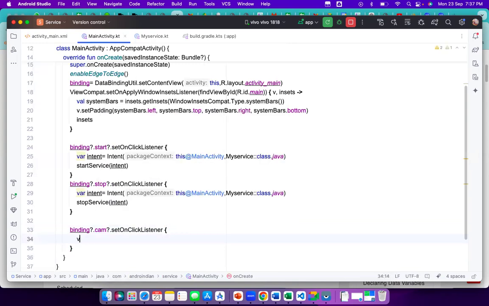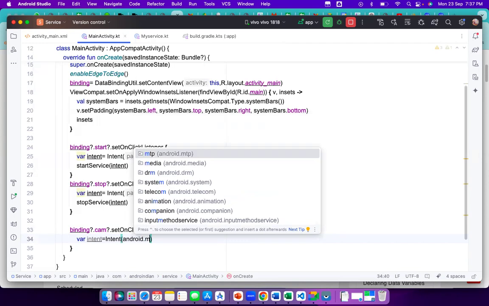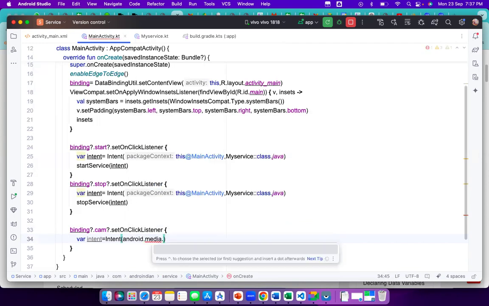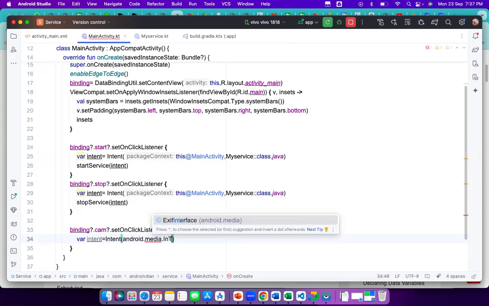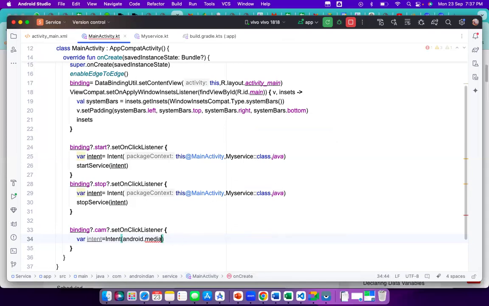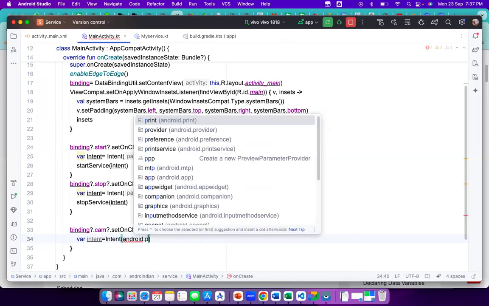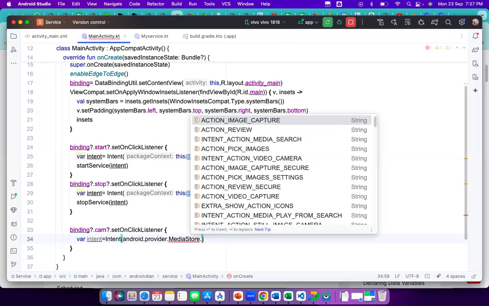Here now, var intent equal to intent of android dot media dot intent dot android dot provider dot media store dot image capture.